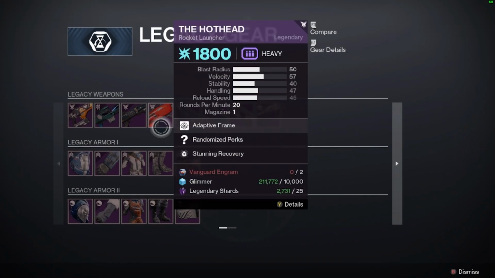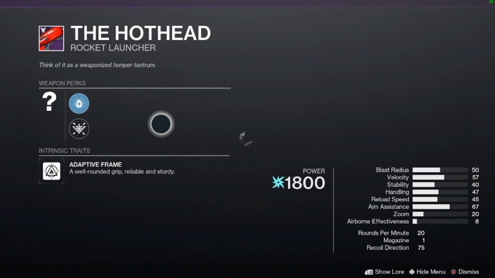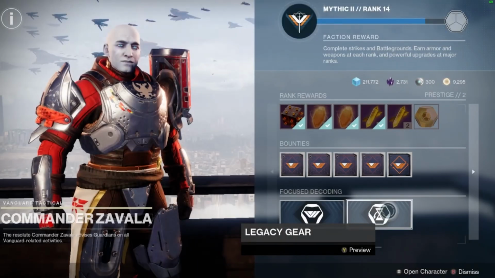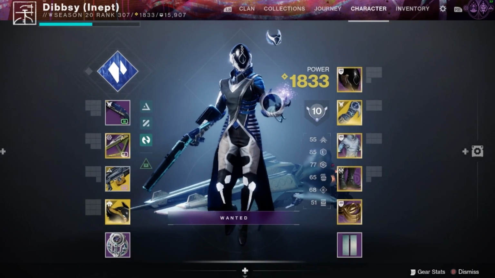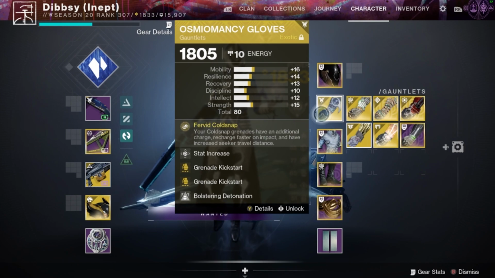Now I want to go over builds. For Warlocks, I really love using Stasis in GMs. I haven't used Strand too much in any of the characters. I'm not confident enough yet to do so. But you can see with the Ozymandias gloves, you're going to be able to drop turrets left and right, and it helps out a ton in a lot of situations.